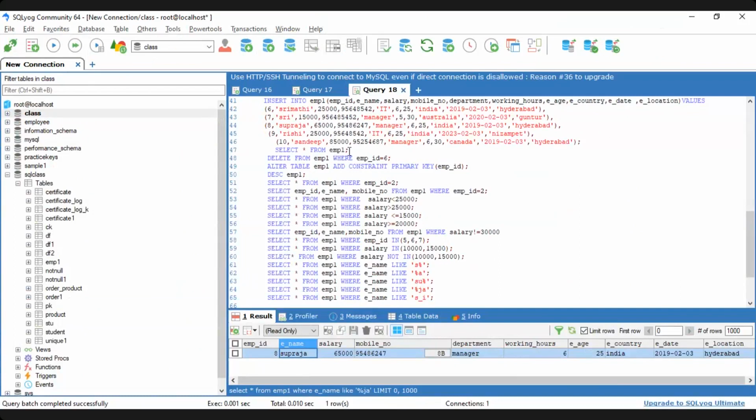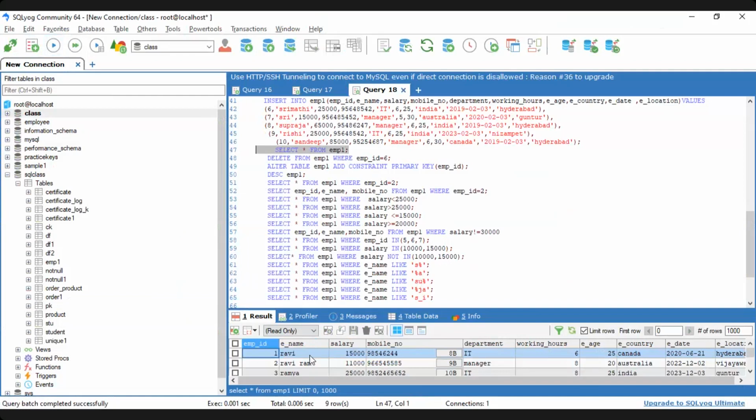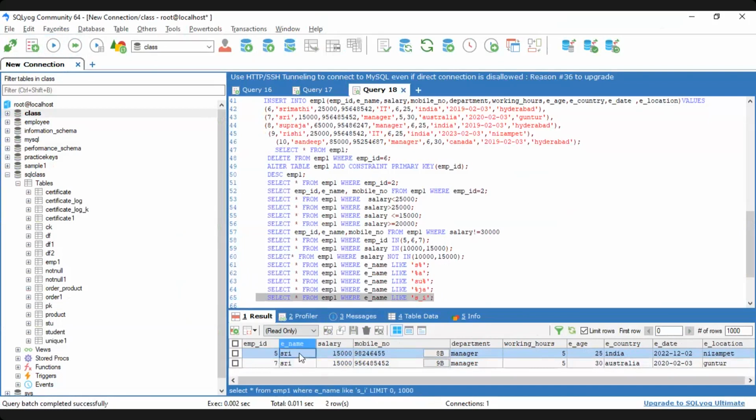If the employee table has this name, it will take that character. So we have a Sri name record. Just execute the query. Here we have two employees named Sri. Both the employee IDs are different, but the names are the same. So this way we have to use the underscore operator.